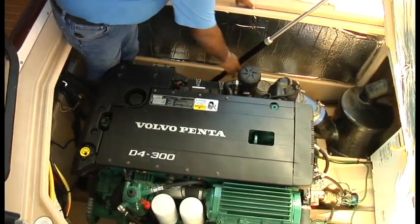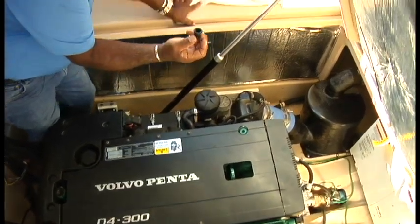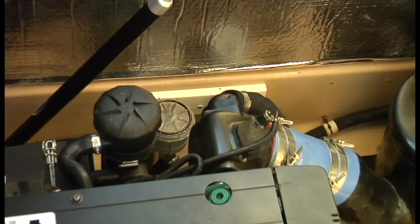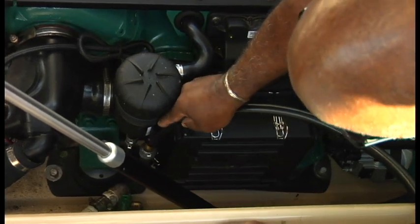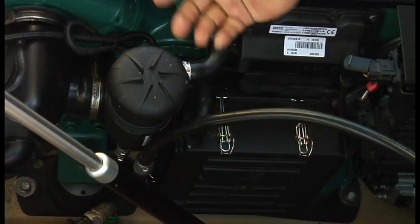And I don't know if you can see it, Mike, but I'm going to pull the cap off of the oil change line. That's the rubber cap. It exposes a brass nipple in there. Save that. You will need it at the end. Now I'm going to install the oil change pump onto the fitting. You'll see it slips right on there. I've already pre-checked the hose size. That's pretty much it for that.